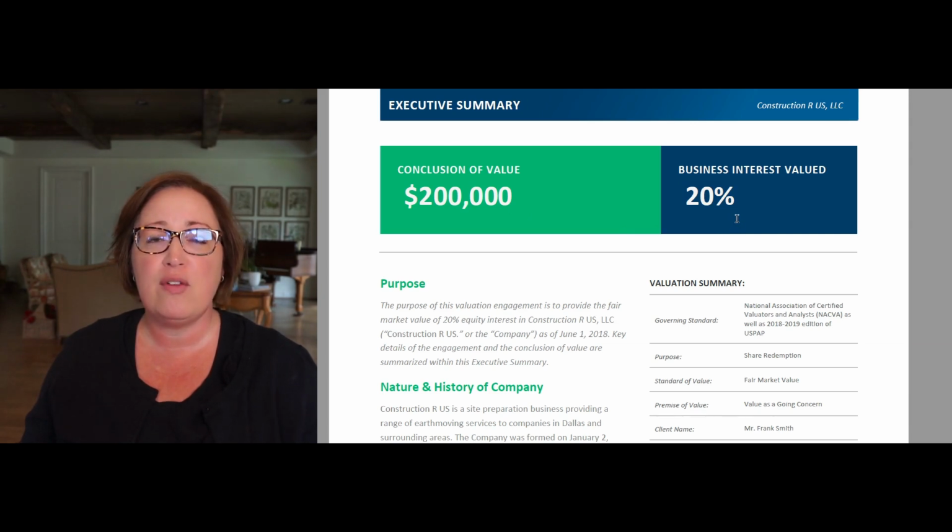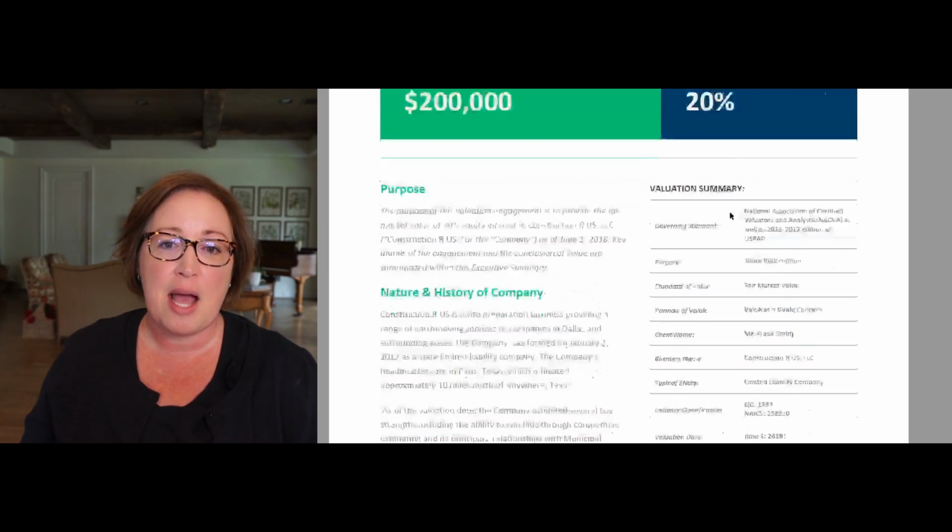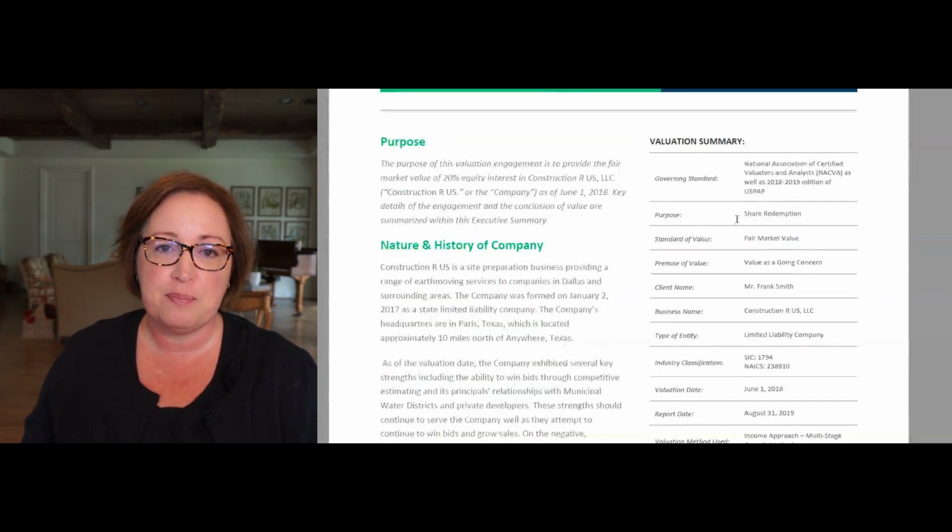It's important to know that if a particular owner owned something different in this company, you couldn't necessarily gross it up. Sometimes discounts are applied to different ownerships for different reasons. And so when you're getting a valuation for a specific ownership interest, it's not always as easy to gross it up and then apply your ownership interest because of the discounts or premiums that may be applicable to your valuation.